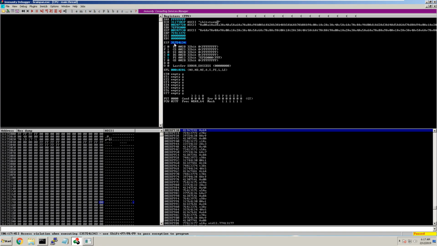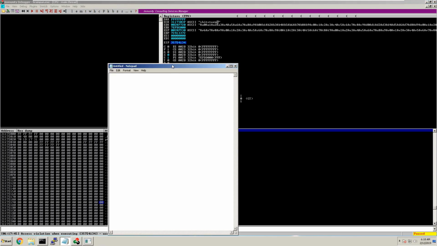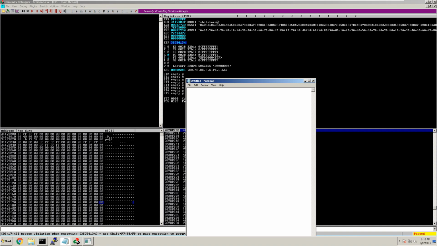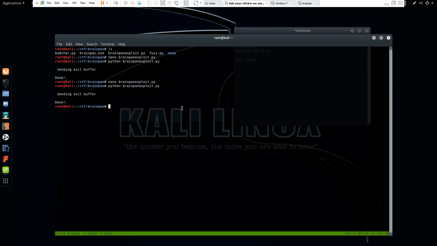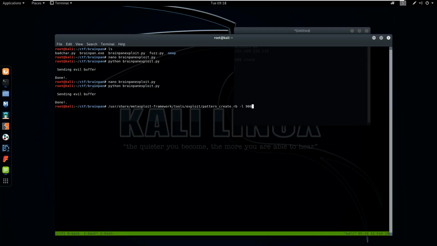This is a part of our pattern. This is a pattern that never repeats itself, so that's how we can figure out the exact offset that the EIP is at, so we can overwrite it. That's a very important number you want to write down, because you want to give this number to the pattern offset tool within Metasploit.